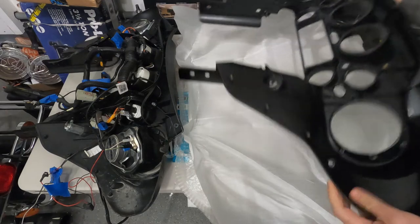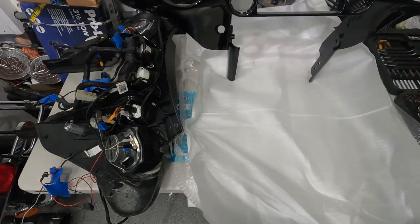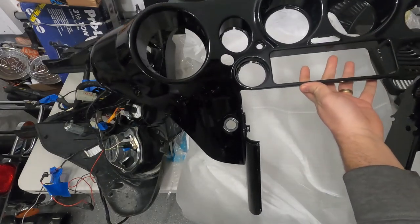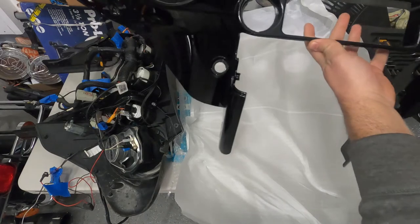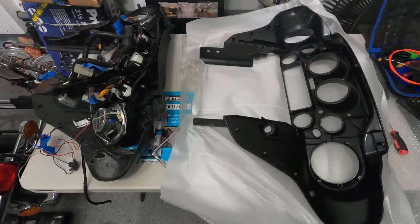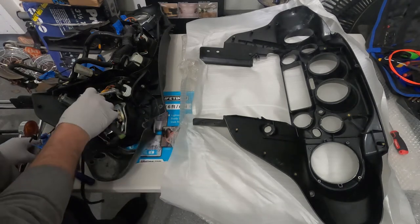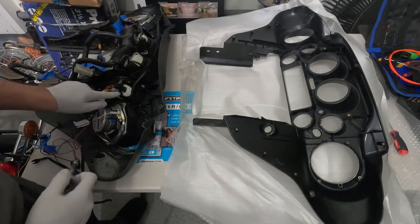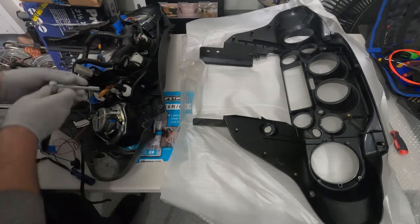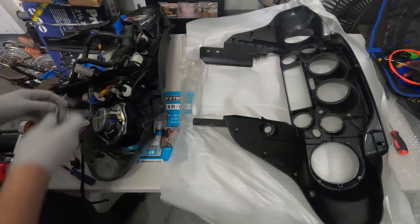Guys, we got the glossy one, so it looks much better than the matte one. It's great. Okay, so to remove the gauges, it's held here by some nuts or just some screws. So these here are 2 8-millimeters.